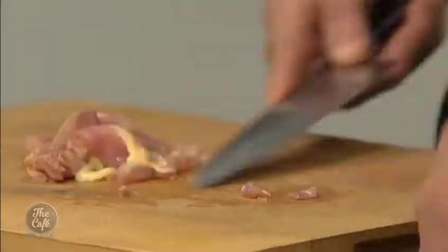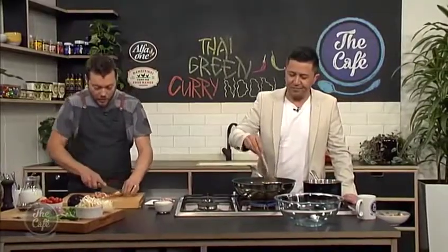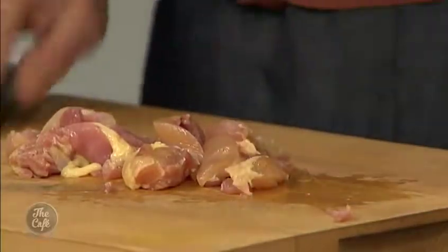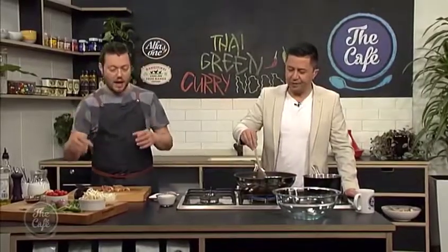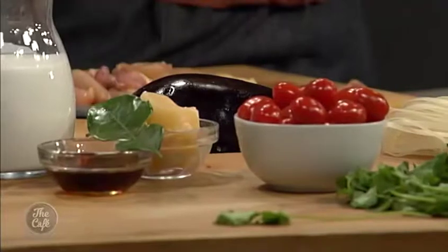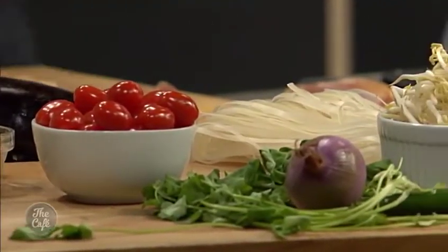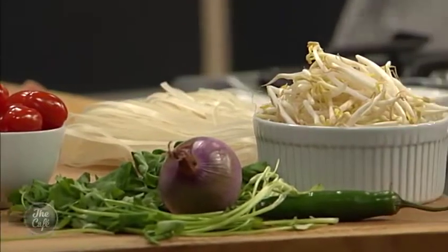Okay, and you don't have to add chicken to this, do you? No. I mean, we've got lots of vegetables in here. We've got some eggplant, lots of herbs, bean sprouts, onion, and some tomatoes. So if you didn't want to put the chicken in, you could just use it as a vegetarian dish. Yeah, that's right. There's a lot of ingredients in there already.